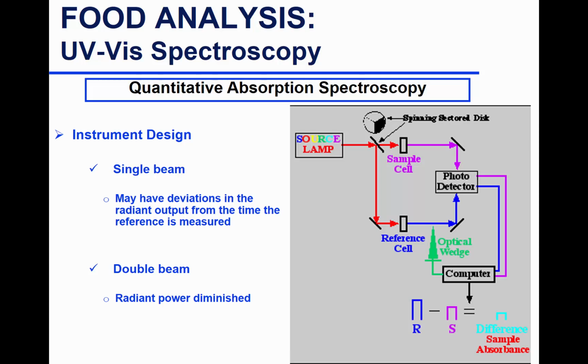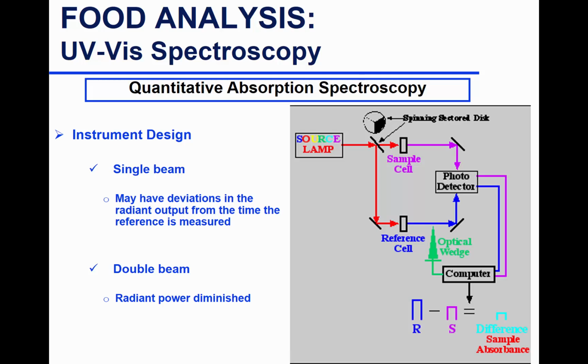But a disadvantage is you will have instrument noise from when you zeroed to when you read your last sample. So you will have an incremental change in your absorption over time, especially if you're running 50 samples, let's say, and you zeroed at the beginning, then you start seeing noise accumulate.